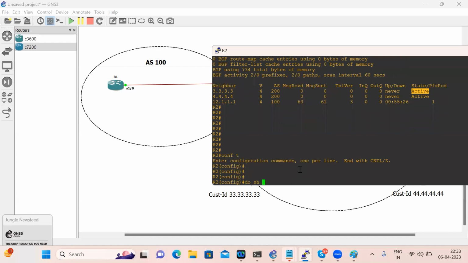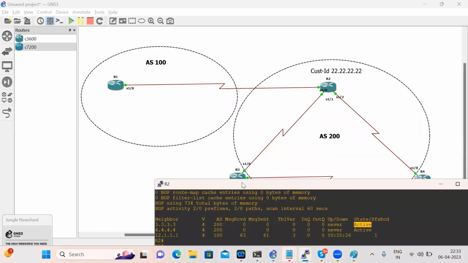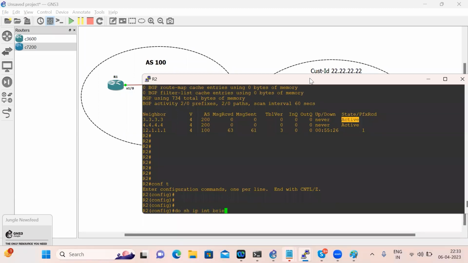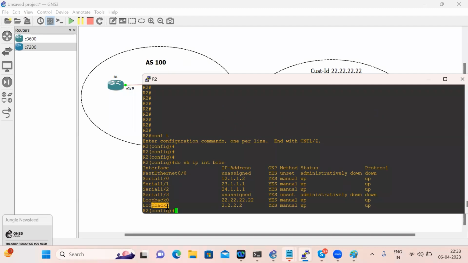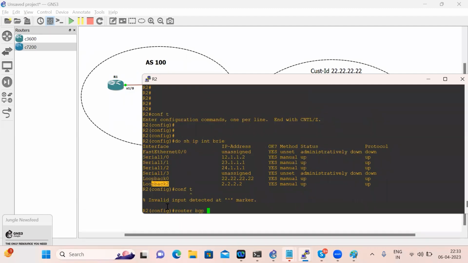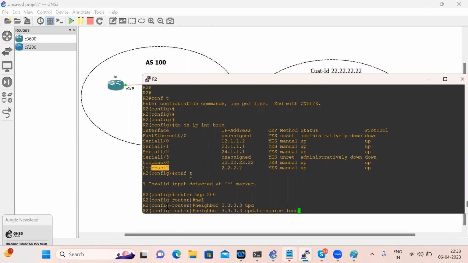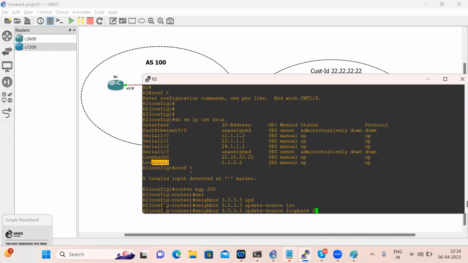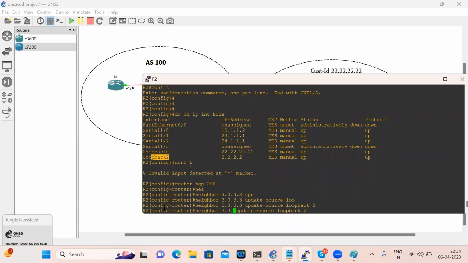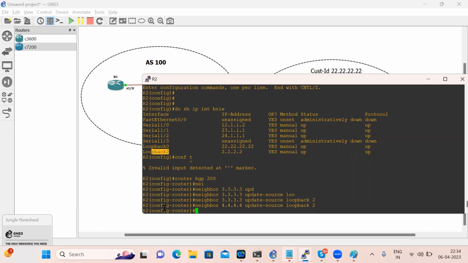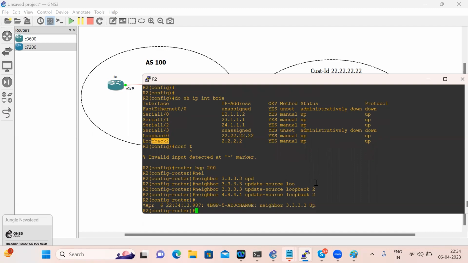Okay, so here we are on router 2, is it? Router 3 and router 4 have built a neighborship with my router. Using what? 2.2.2.2, is it? So 2.2.2.2 is my loopback number 2. So go on router BGP 200 and say neighbor 3.3.3.3, update source will be my loopback number 2. Whenever you advertise anything to 4.4.4.4, your update source loopback will be loopback number 2. Now see, the neighborship is coming up one by one.